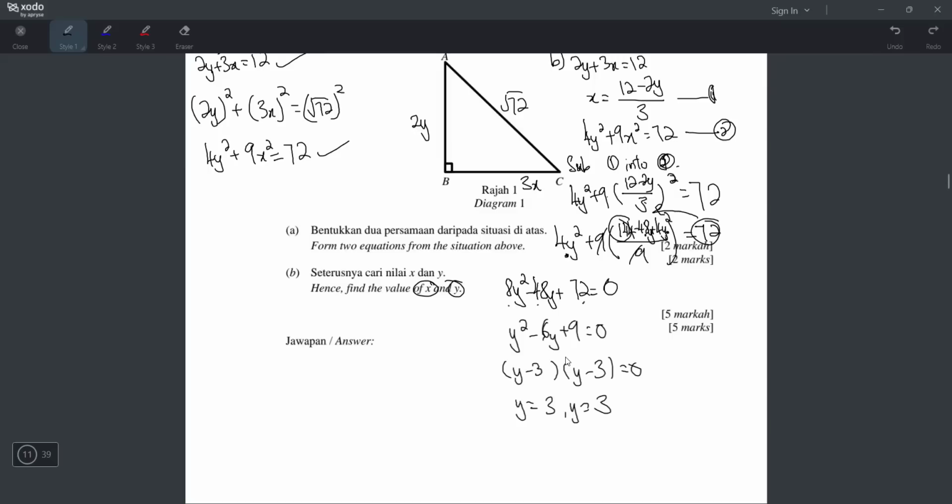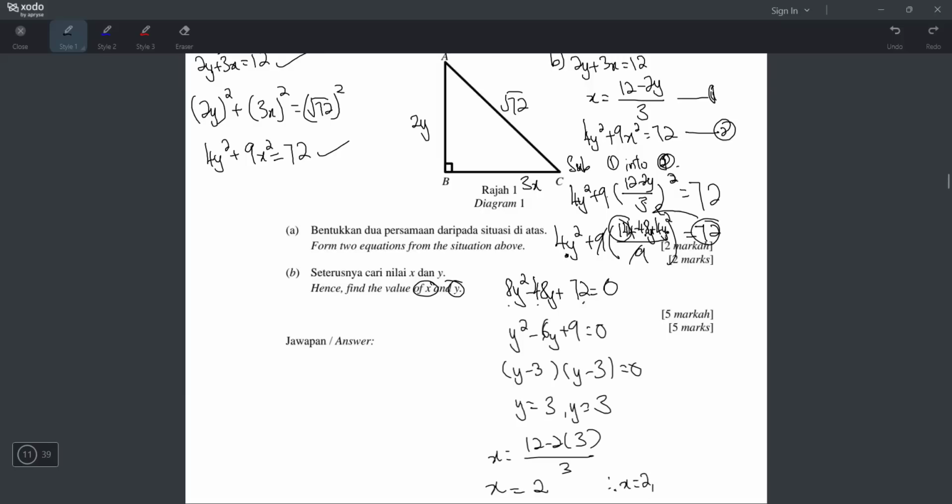Okay, because one answer means 2 equal roots. It means the roots repeat lah. Ya, the second root repeat the first one. So, you kena tulis macam ni. Okay, sekarang sudah tahu y is 3. Now, how to find x? Ganti masuk dalam equation 1. Okay, so dia akan dapat x sama dengan 12 minus 2 bracket over 3, and then the y just ganti 3 sajalah. Okay, since my y have one answer only, then my x also will have one answer only lah. So 2 times 3 is 6, 12 minus 6, 6 divided 3 is 2. So the answer here is x equals to 2.